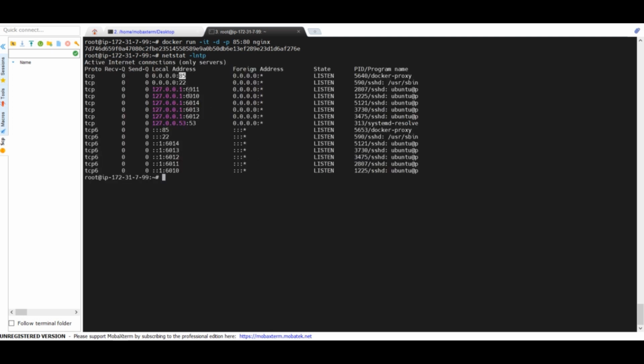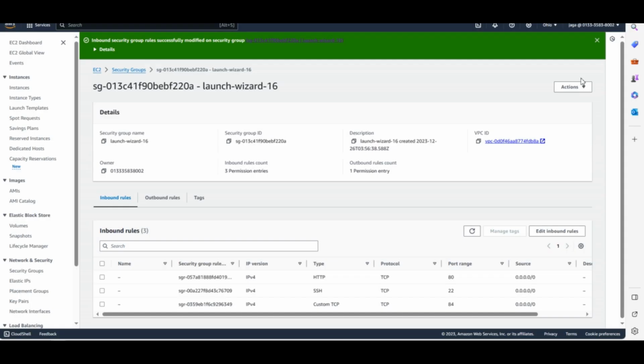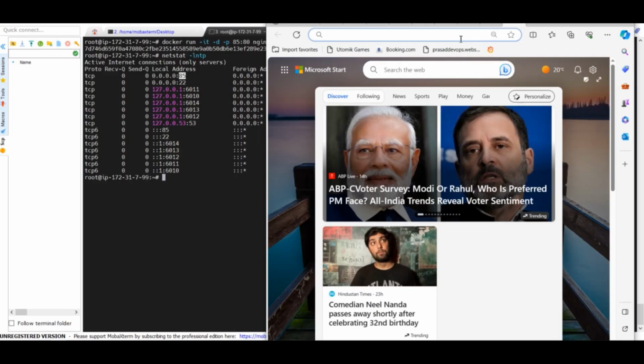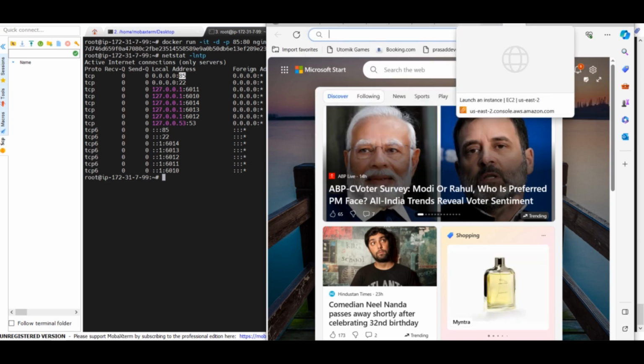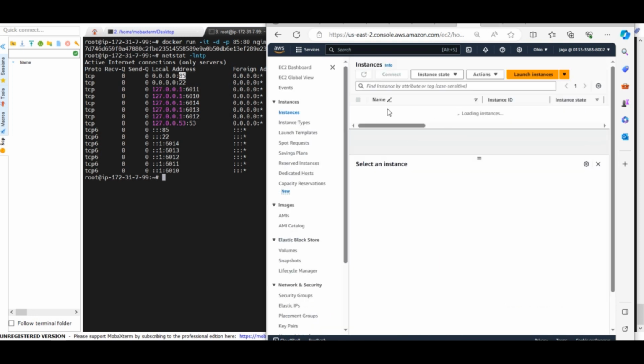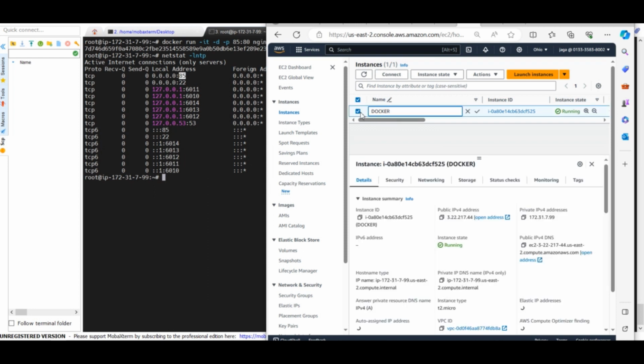Now if I go to the browser and check, it will throw an error. Why? Because in the security group I have not opened port 85. Let me check my public IP. The public IP is this one.